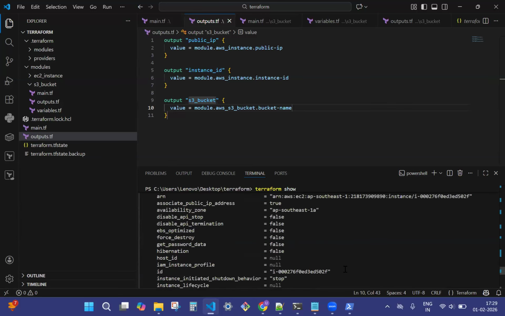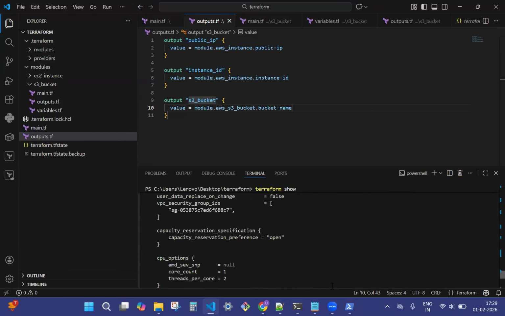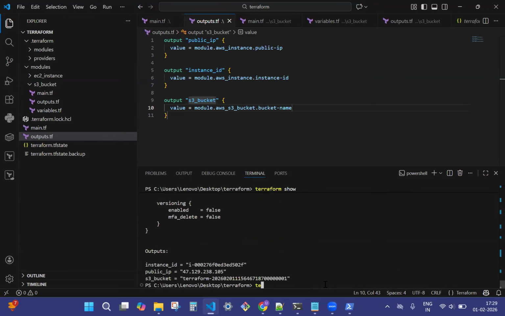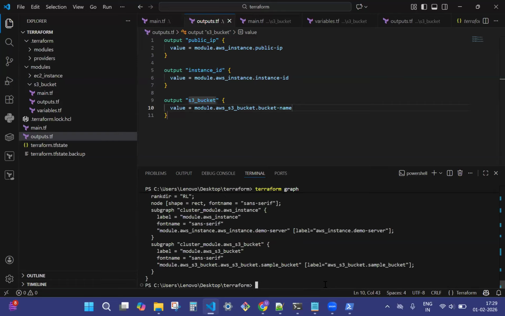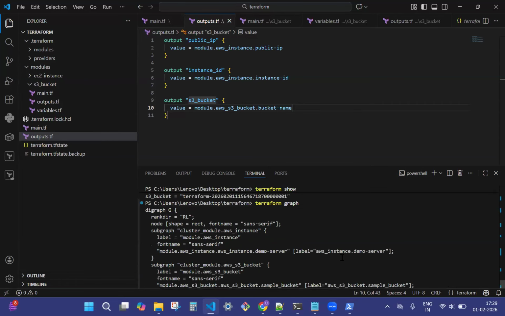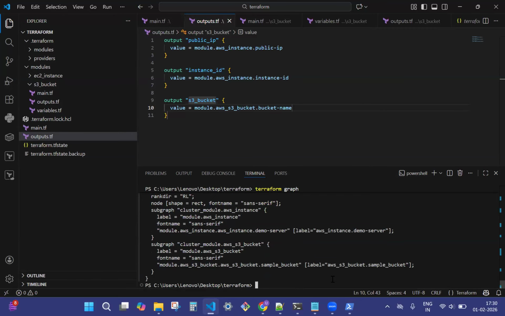Next one, terraform graph. Come down. Terraform graph. It will give you all the main details of what the graph is saying.